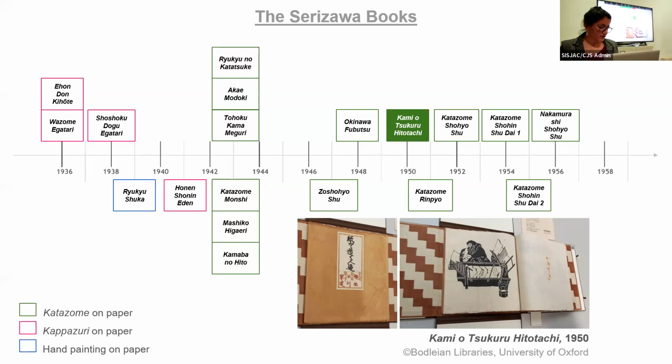His research on paper resulted in the book Kami Oskuru Hitotachi that was created in 1950. It is a limited edition of 50 copies that portrays the 3 paper producing villages of Ogawa, Gundo, and Yagyu, located in various regions in Japan. And this was a particularly difficult time for Serizawa because he was living in temporary accommodations after his house burned down in 1945 as a result of air raids during the Second World War.